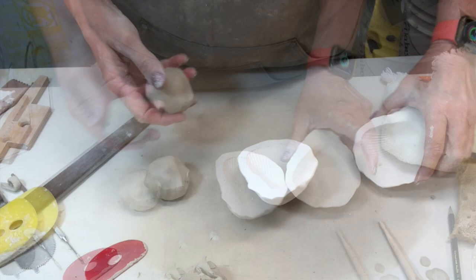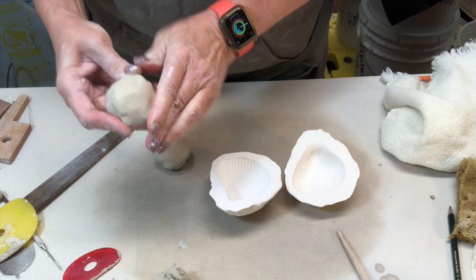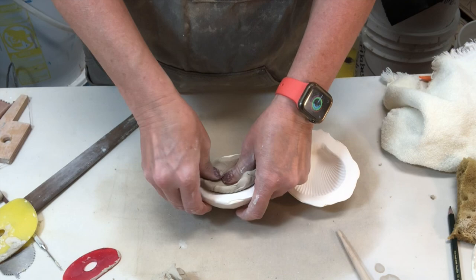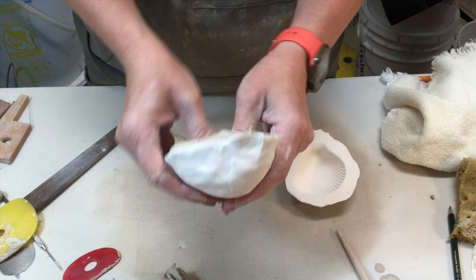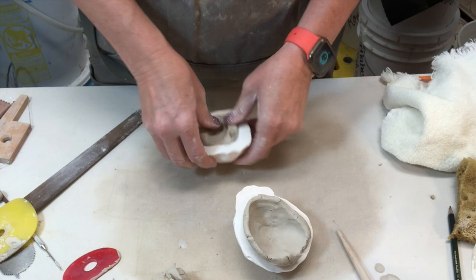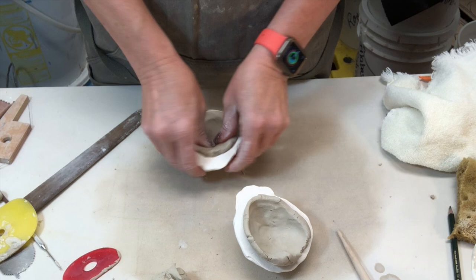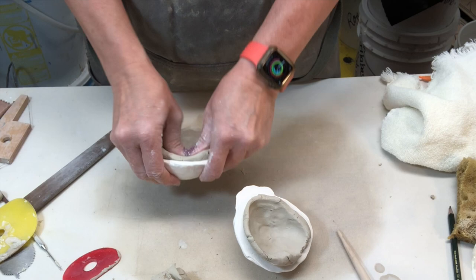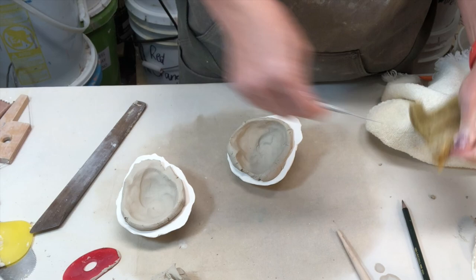I have two balls of clay that I've tried to smooth on the surface to make sure I don't have any cracks or seams visible. I'm going to put the smooth side down against the shell and push really hard into it. My goal is to have the wall of the shell about a quarter inch thick because it needs to be hollow. Remember I had to do two different shell halves because these are not symmetrical — if I only did one, it would be like having two rights instead of a right and a left.